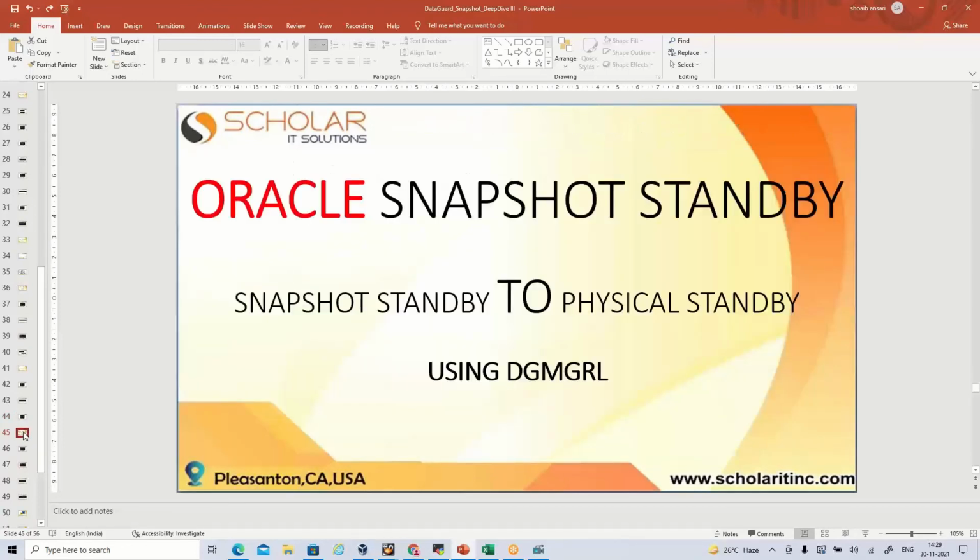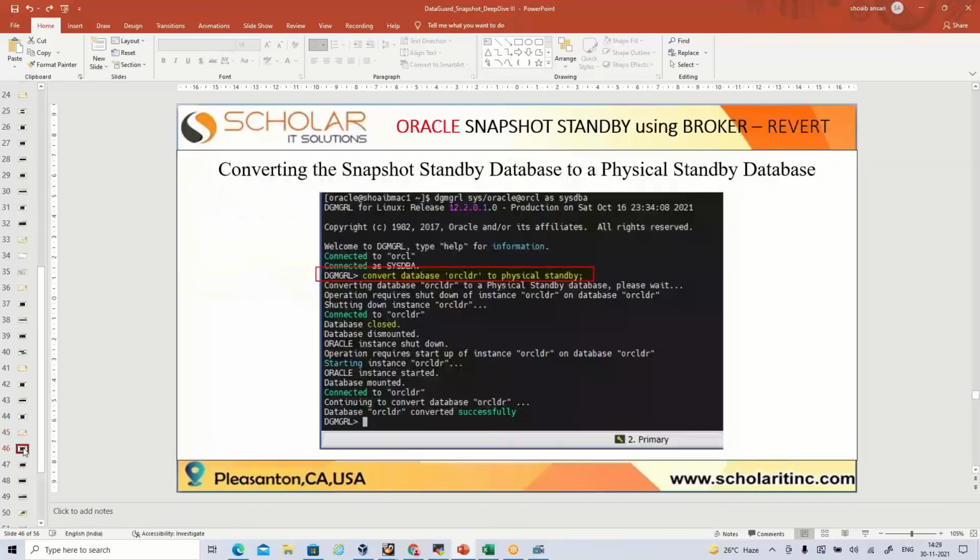So now let's perform the rollback. Let's perform this activity of converting the snapshot standby back to the physical standby, and we will be using the same DGMGRL concept here. So we will connect with the DGMGRL here.